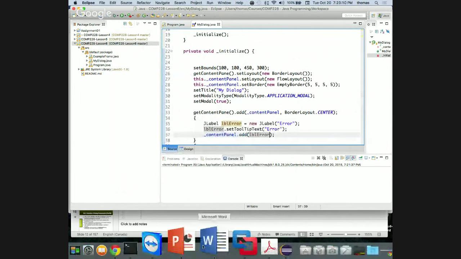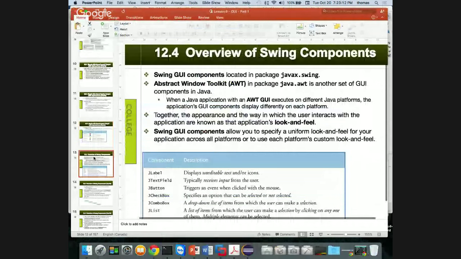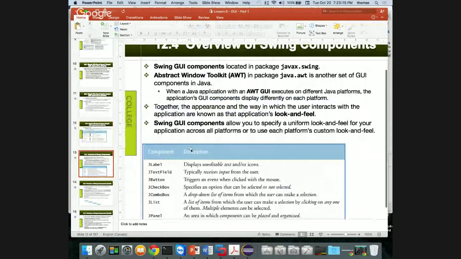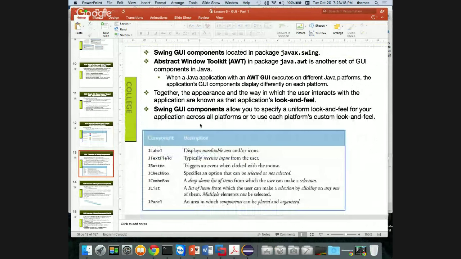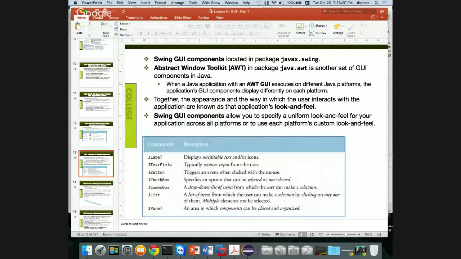Just want to make sure I hit as much as I can. So again, these are the other Swing components we're going to be talking about. There's two different tool sets that we automatically get to use in Java the old way, right? One is Swing UI components, located in javax.swing, right? And the other one is the Abstract Window Toolkit, and these are low-level tools we can use for UI components, which is part of the AWT package, right? Those are the two components.